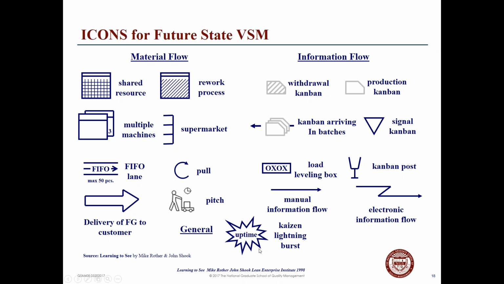So if you're talking about FIFO, for example, then you can just put this symbol in your chart, and people know what that is, and it saves you having to write it out. But all of these are Kaizens, work in process, shared resources. These are just symbols that can make your charts a little less busy when you're trying to develop those.